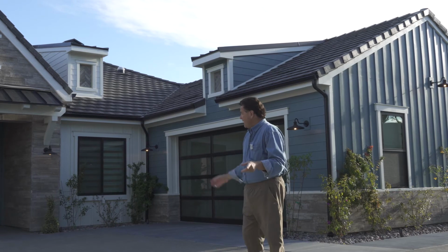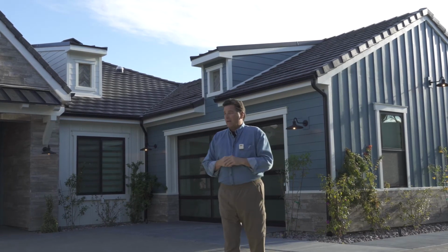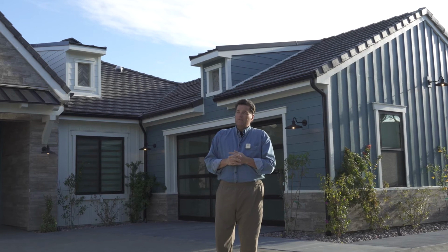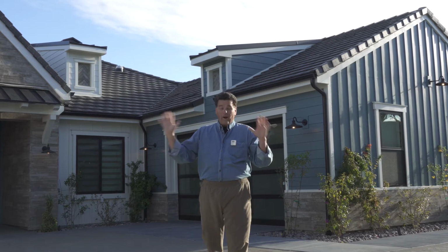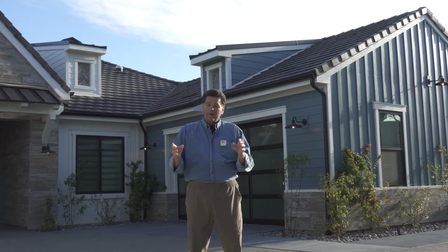But the end result is terrific. We love it. It's got a lot of good value to it. And the grand opening, here we are, and we're going to use it as our model home here for the next couple of years. And we are designing the next model home, which is almost twice as big as this home. So I cannot wait. I just started the design work on it. It's going to be crazy cool.